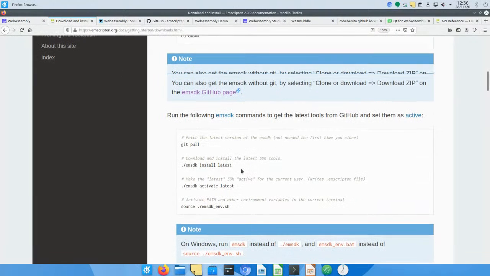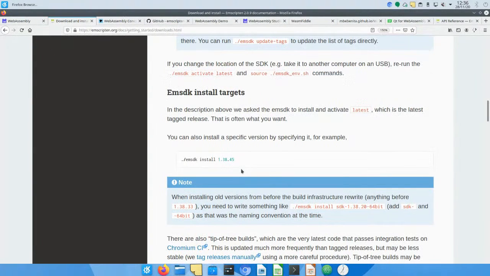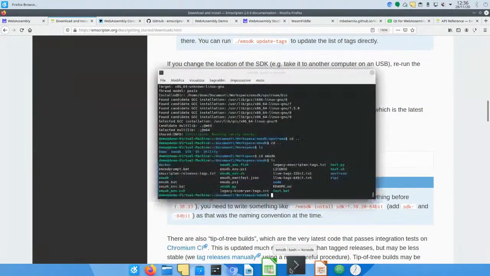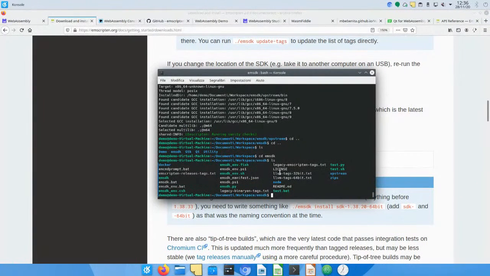I found it so difficult to work with versioning. The versioning can be problematic.